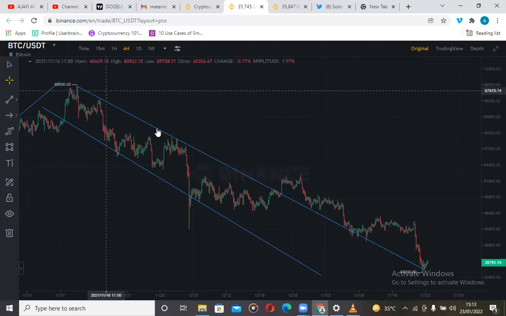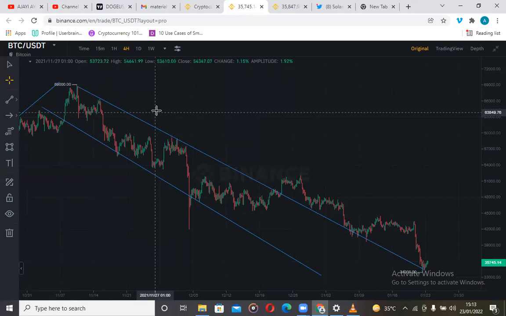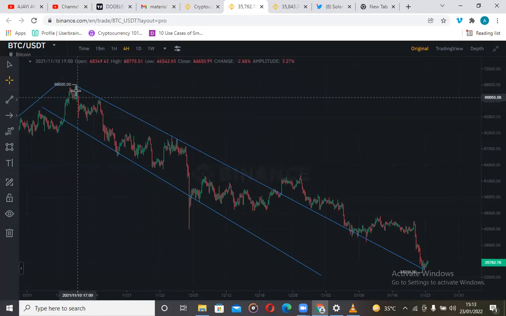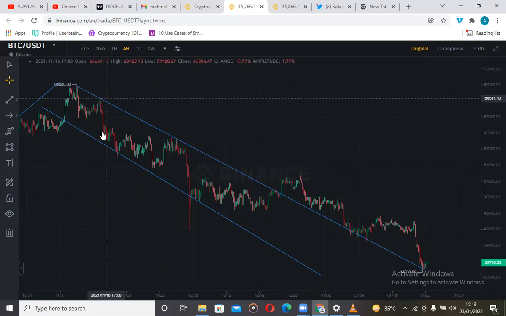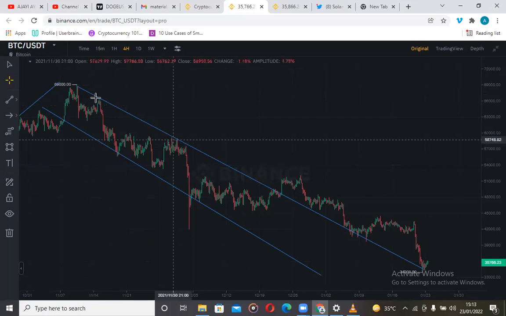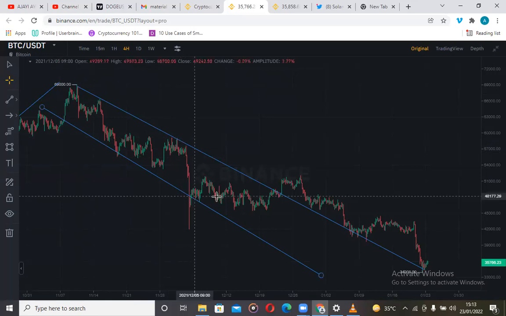Now, see this place. You can see a resistance here. As the price is going up, it reaches this point and comes down. It reaches this point again. Let me choose it: 66,504. It comes down again, right? That is, no matter how much the price is already going up, when it gets here, it has to come down again. Another resistance is 59,000. It comes down, right?